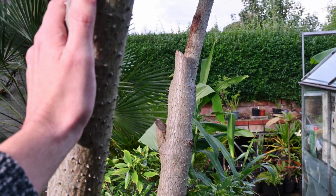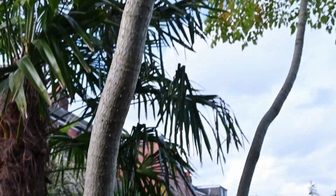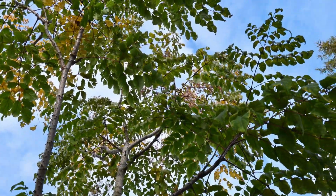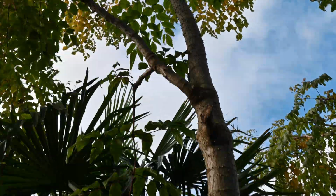And then we've got this big prickly trunk here, which truly is ouch to touch. And this is a big thick trunk at the base there. It's Aiphanes bipinnata. And if we just look up, we can see the leaves still hanging on there, and the flowers and the seeds and fruits up there. That is a big specimen as well.